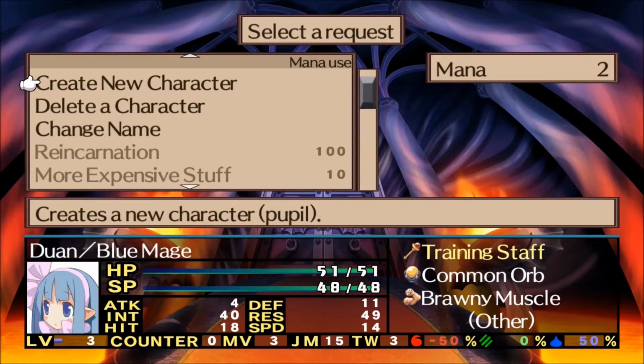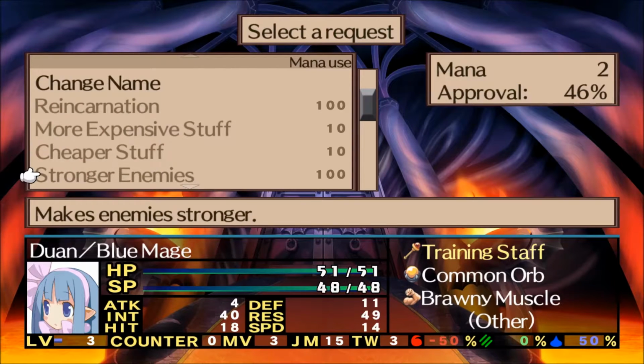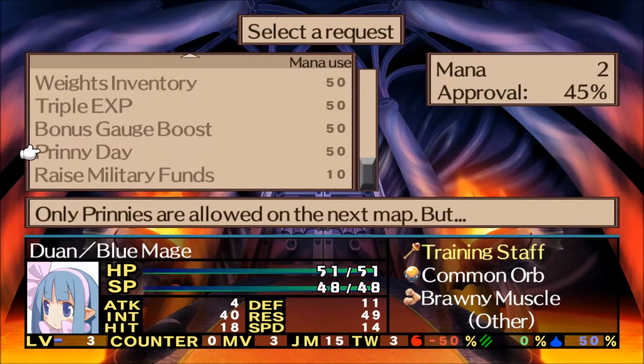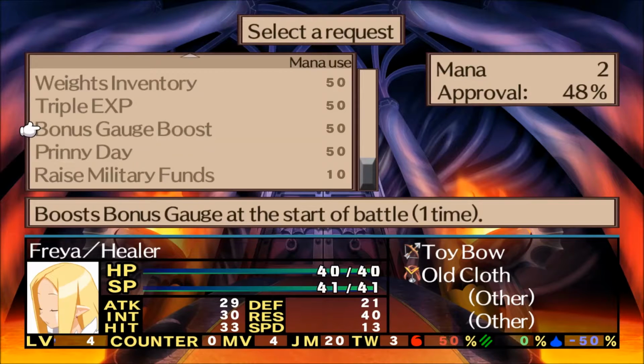Oh, that's interesting. Someone mentioned this: there's no more promotion exams, so all the stuff is automatically here, and we can basically call a vote to get it or approval to get it at any point. And it looks like we have an overall 45% approval, and it does look like it changes each time we go in. Well, that's kind of cool. I like that.